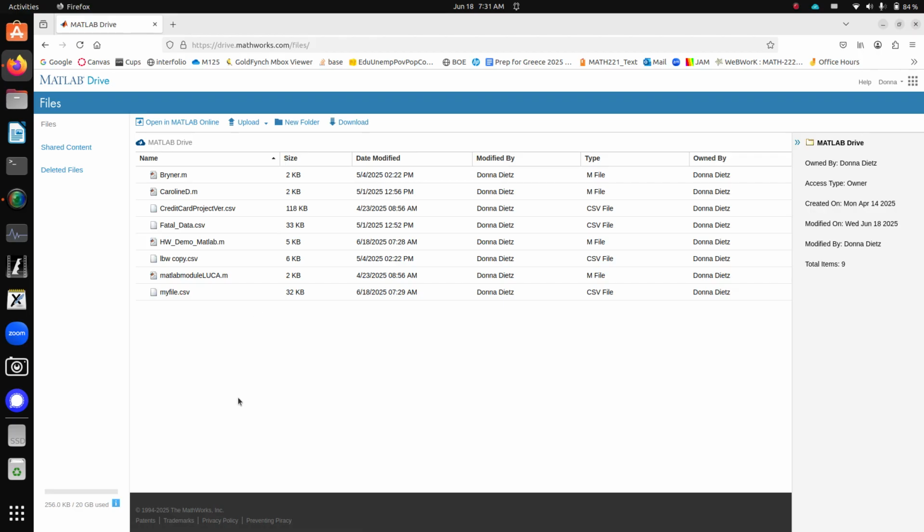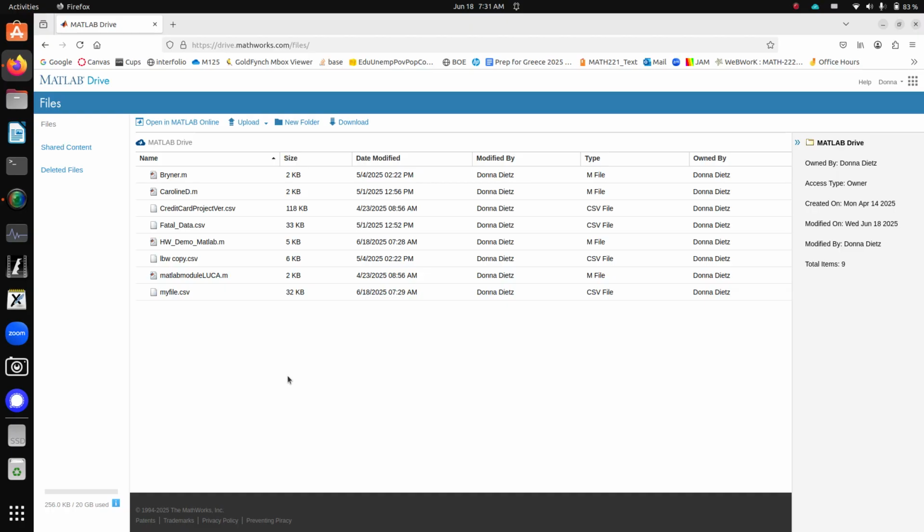Now, you have to first set up your account, and unfortunately, because I already set up my account, I can't show you how to do that. But you need an EDU email address to authenticate that, and it's a pretty quick process, and then you should get into one of these interfaces. You can see I have all my files here. You can upload your data and your code both in here.